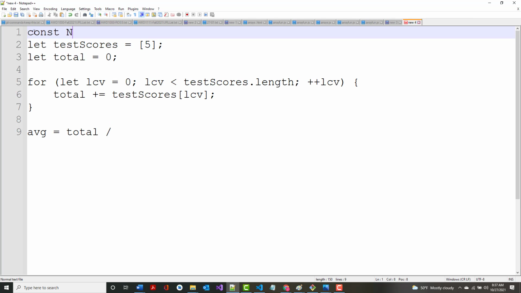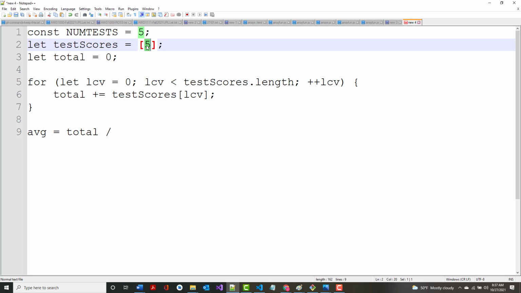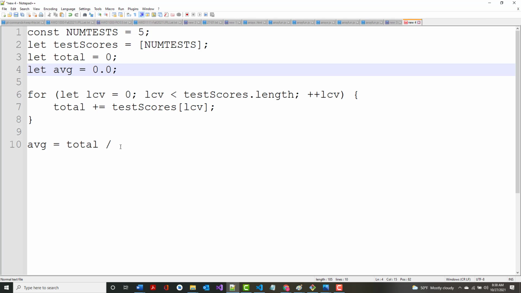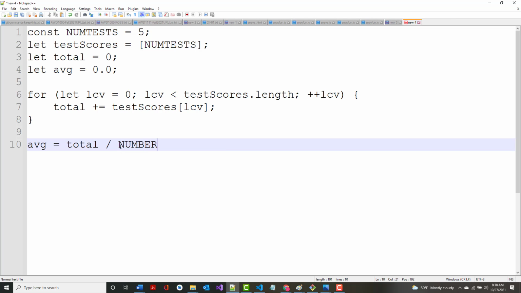So const num tests equal 5. All right, and we're going to make this num tests. So total equals this, so the average, so we'll let average equals 0.0. So this is going to be this divided by num tests. Does that make sense?